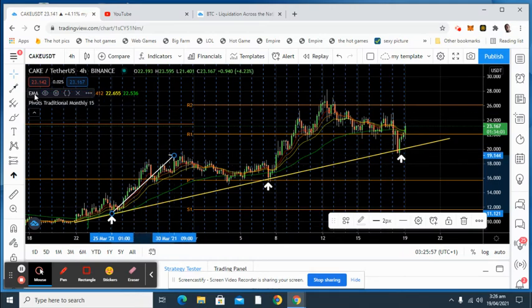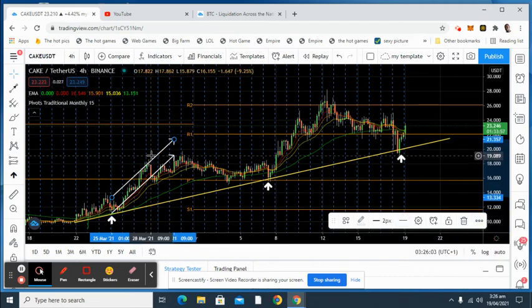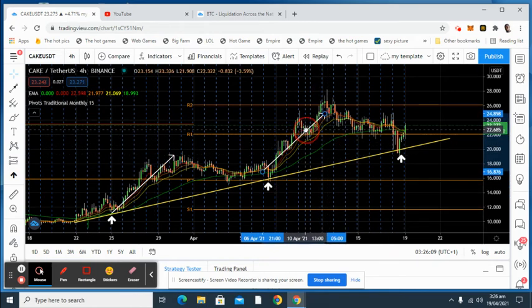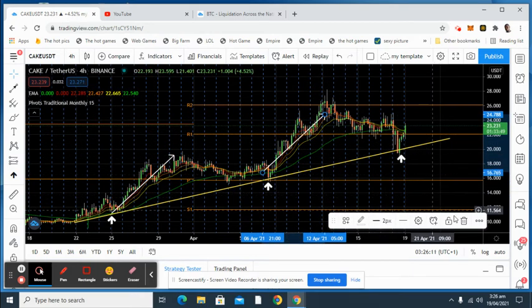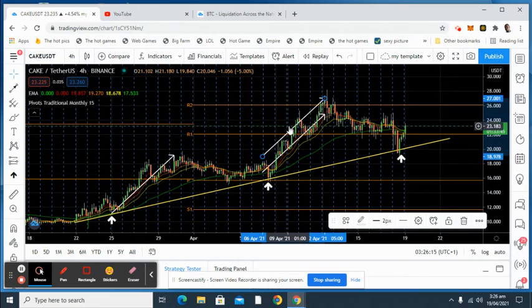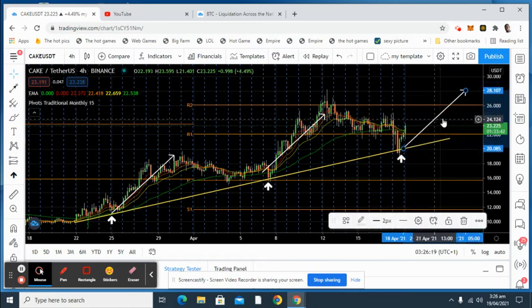Then the same thing. If we decide to duplicate the same thing, it gives us an idea of our projection. So here also we have to move to this. You can see almost the same thing, so you do the same duplication. What are we expecting from this chart? Expecting likely things to happen also. Sure, you understand. So now I'm expecting this touch.